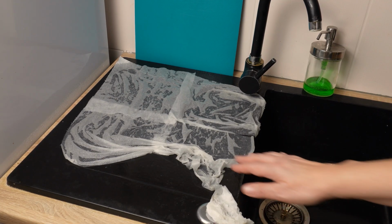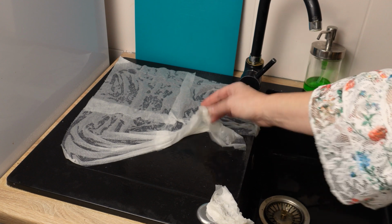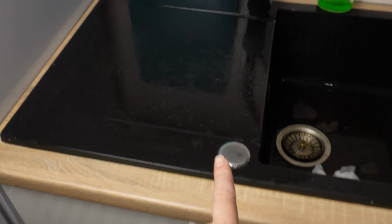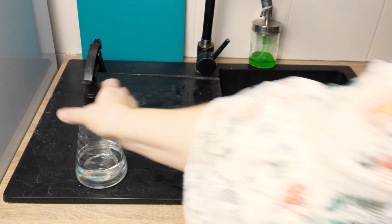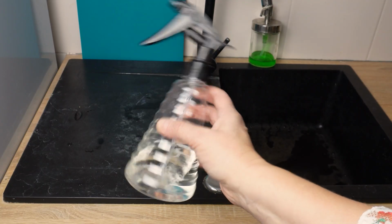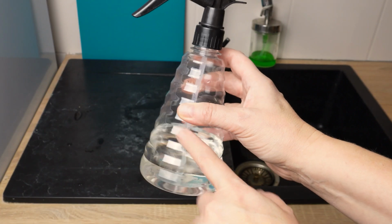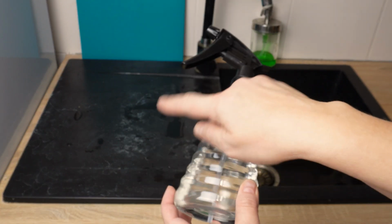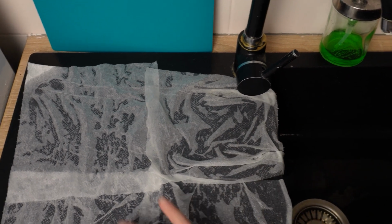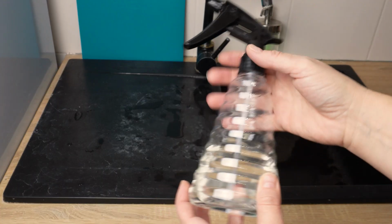Do you also have a problem with white stains on a black sink? Most people who buy such a sink have no idea how to take care of it. White marks don't come off even after washing with dish soap. But an indispensable solution in such a case turns out to be one inexpensive product. Everyone has it in the kitchen cabinet, and it turns out it should also be next to the sink. Then, white deposits from water will never mar your kitchen. Apply a simple trick, and in a few minutes, you'll get rid of the problem. Here's how to deal with it.